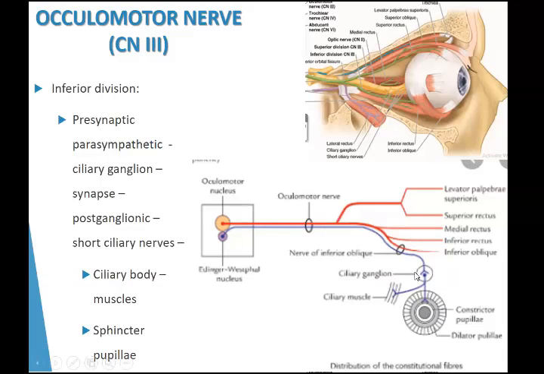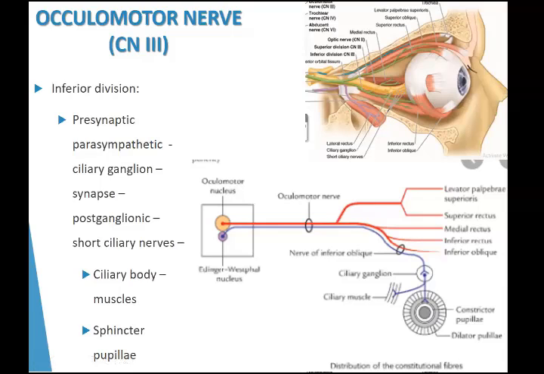2 we have already done: the otic ganglion and the pterygopalatine ganglion. Now we come to the third ganglion, which is the ciliary ganglion, the ganglion related to the eye. Okay? So these parasympathetic fibers leave the nerve to the inferior oblique and relay in the ciliary ganglion. From the ciliary ganglion, postganglionic fibers supply the ciliary muscle of the ciliary body, and this circular muscle, the sphincter pupillae. These 2 muscles, not the dilator, please.